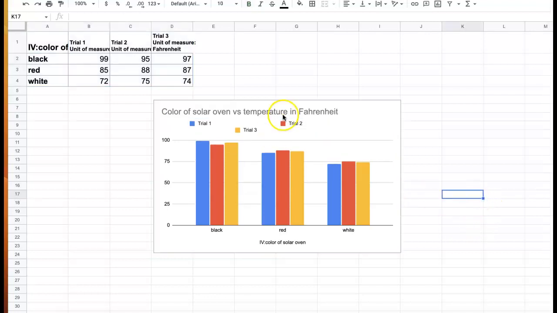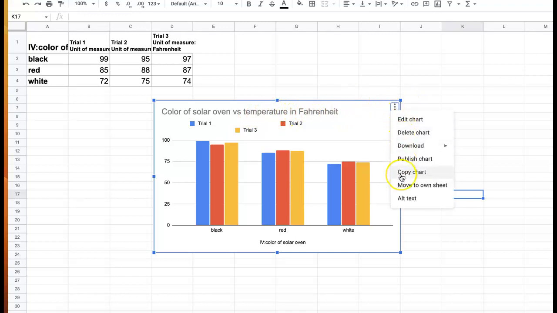All right, so there's my title. And I need to make sure that there's Fahrenheit in there because my y-axis didn't show that I'm doing temperature in Fahrenheit. So it's important that you have your dependent variable in your title.